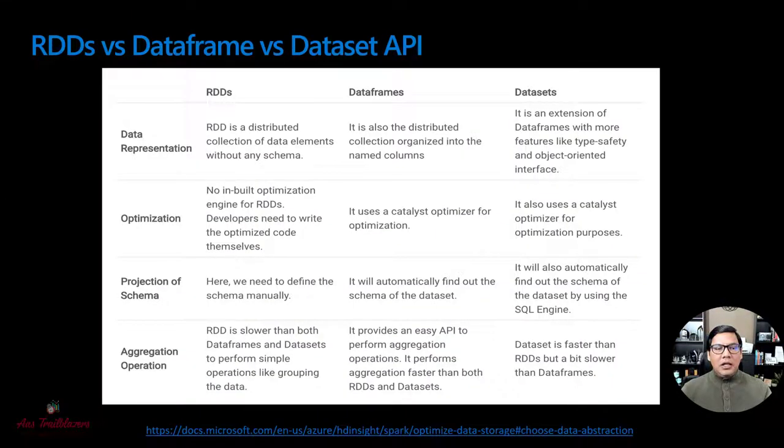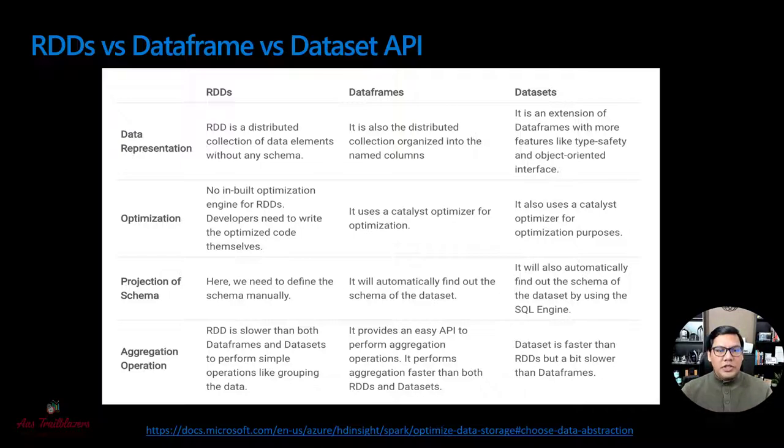With that, let's look at the differences between RDD, data frame and dataset API, right? So RDD is the concept which came from the initial version of Spark, and it continues to be. This is the lower level API. And RDD is a distributed collection of data objects spread across all the nodes without any schema defined on it. Whereas data frame is also a distributed collection of data, but it's organized into named columns. Dataset is a new set of API which was introduced in version 1.6 and is only available in Scala. Given the dynamic nature of Python, we do not have dataset in Python. In Python, we have data frame API to use.